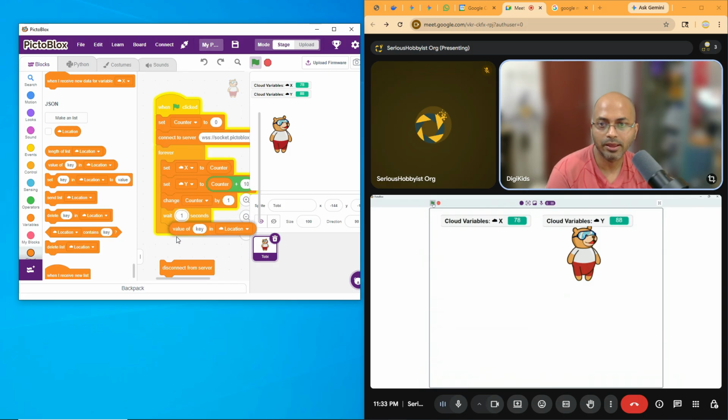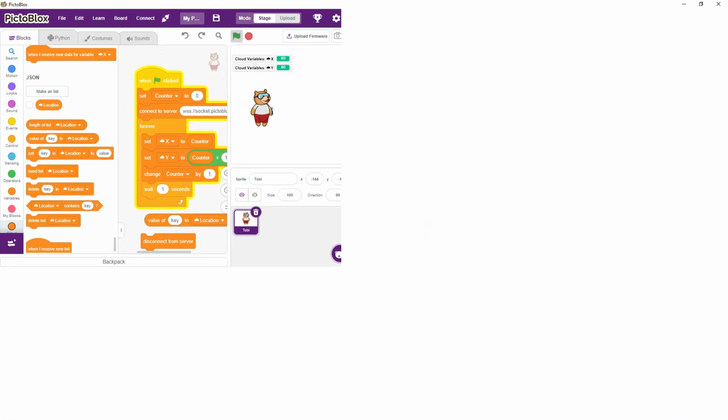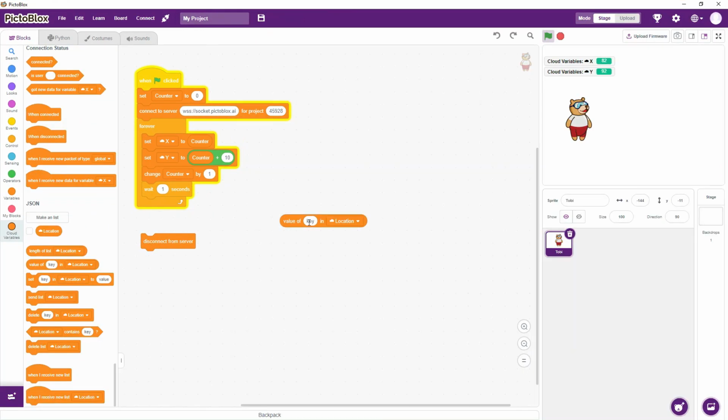Let me expand it. So you can have the key as x, and the location being the JSON packet or JSON file name, and the value inside that is x, that is 1, and the other can be the value of x, y.